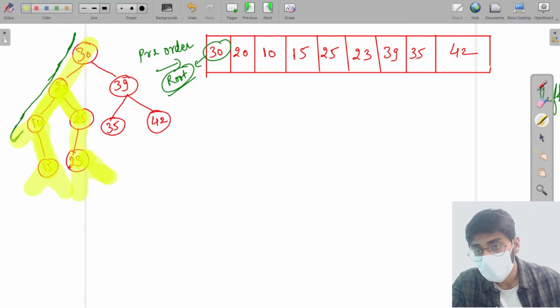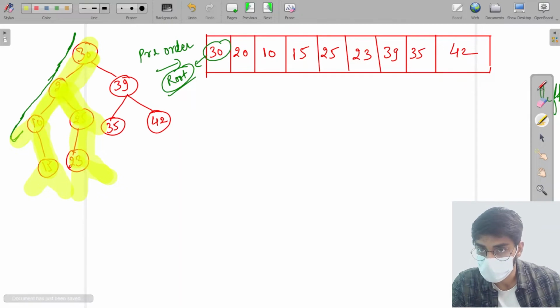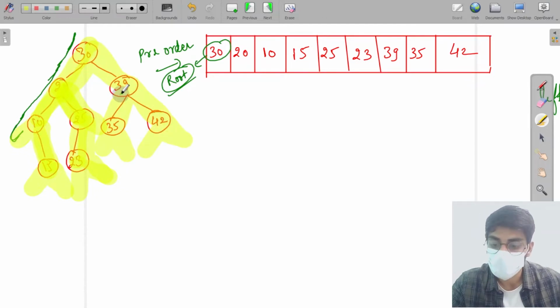Then we just backtrack. Right side, there's no element to the right, so again we backtrack and all the paths are explored. Then we move up and then right, left, again move left, no element, move up, again right, left, right, no element, backtrack. This is the behavior of traversal.